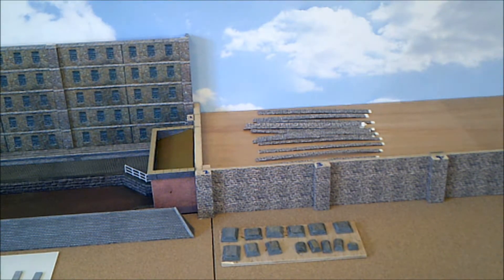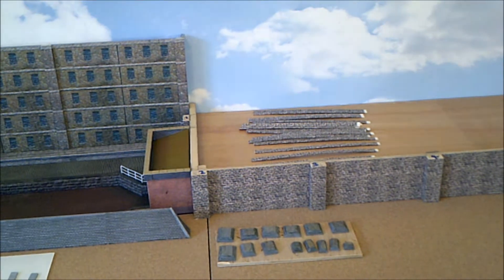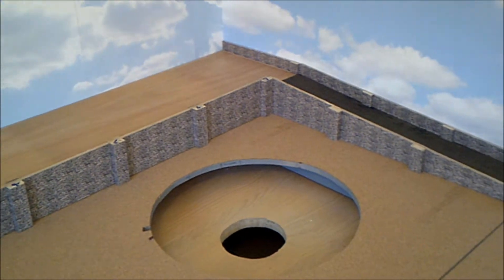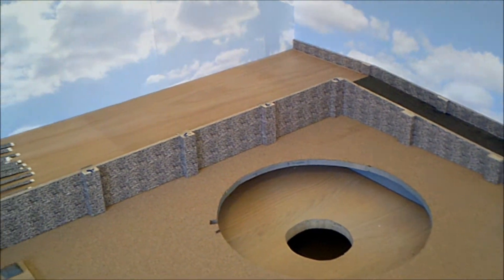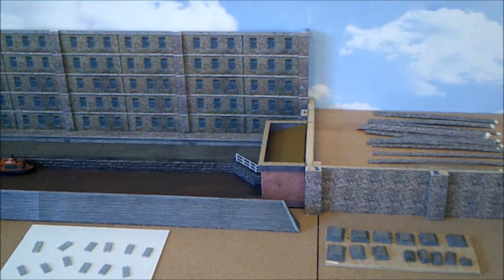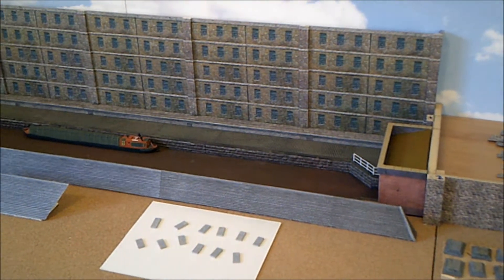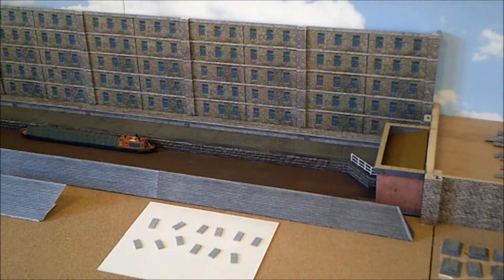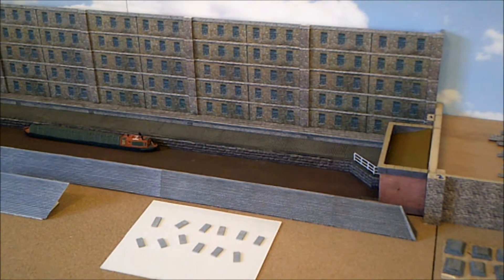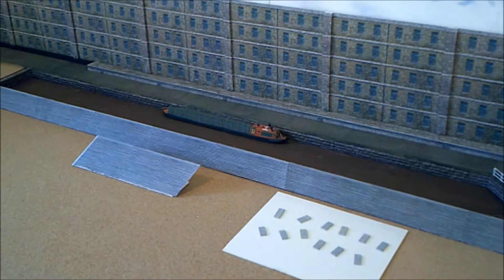Hello and welcome back. I've been making pier cappings and stone wall cappings this week to put on top of the stone walls. I made all the tops for the brick piers all the way along this section, and I've also made some cappings of two millimeter card to put on top of the piers on the factory walls. I've also done the slate tile effect on the roof section, which is all there waiting to go on.